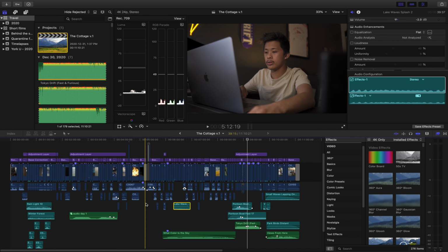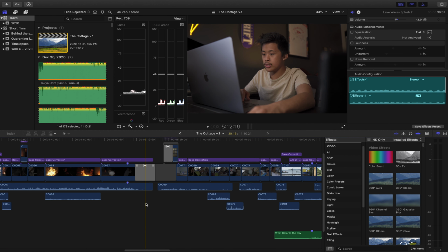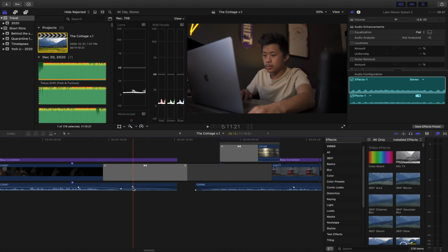Alright, so the first tip I have for you has to do with fading in and out your audio. If we zoom in right here, you can see that Final Cut Pro comes stock with this gradual curve as a fade in or fade out. But what you might not know is that you can actually right click on this point right here and it brings up a couple more options. You have linear, S-curve, and then you have the inverted of the original. So yeah, just a quick tip to help you improve the quality of your audio fade ins or fade outs.